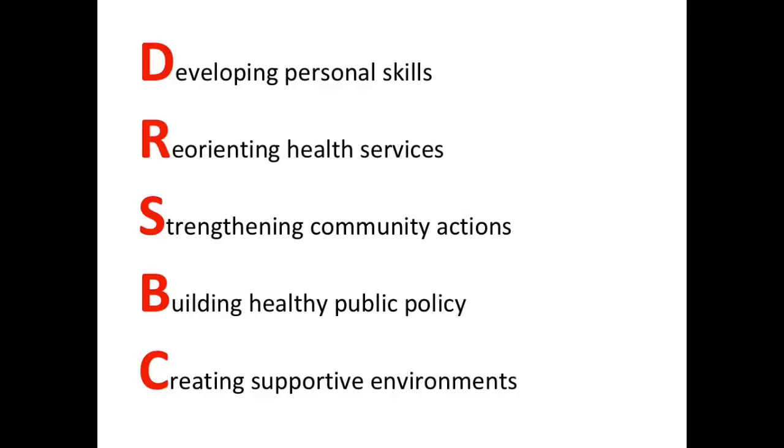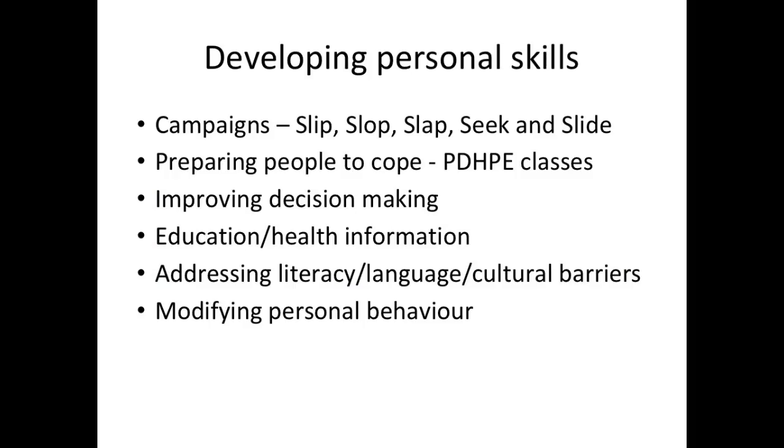To help you to remember these action areas, it's important that you come up with an acronym, because these action areas are very important not only for the preliminary course but also for the HSC course. We'll begin by looking at Action Area 1, Developing Personal Skills. Developing personal skills is all about developing the skills, creating the opportunities for people to develop their knowledge and their understanding so that they can make healthier decisions in relation to their health.